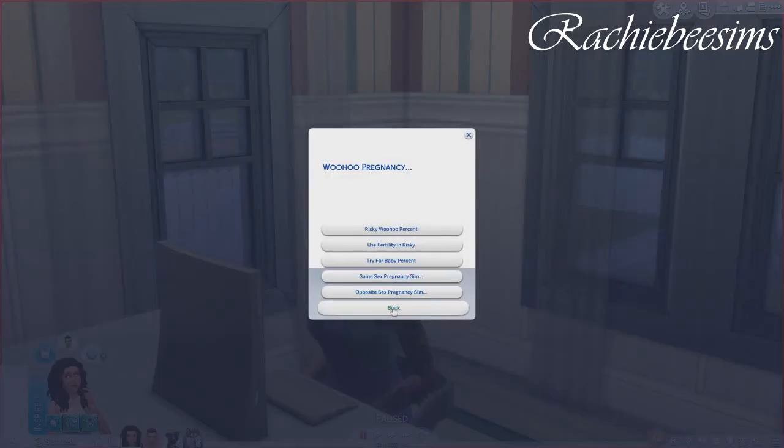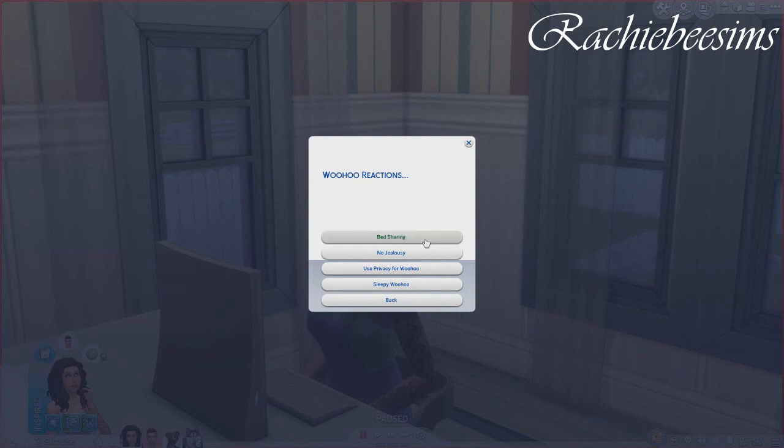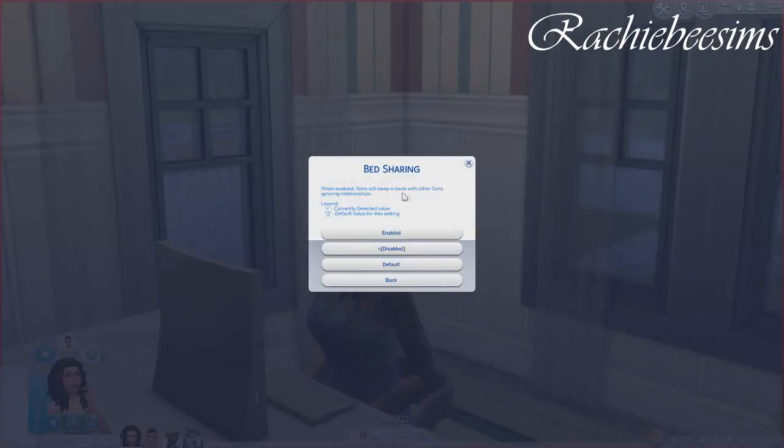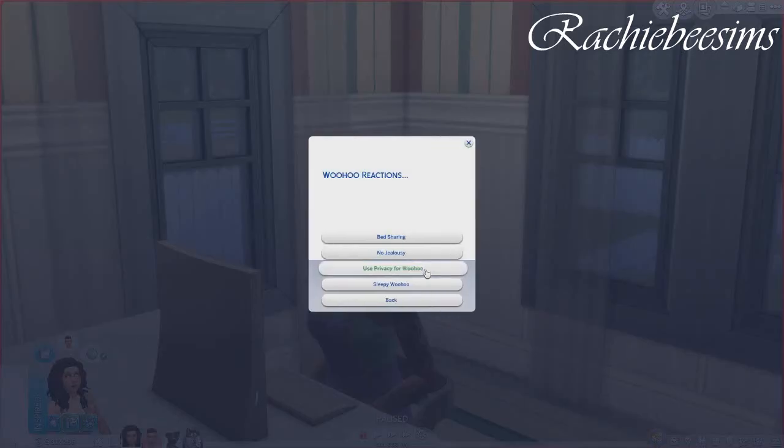You can change all kinds of stuff there. Woohoo reactions. Bed sharing: when enabled, sims will sleep in beds with other sims, ignoring relationships. No jealousy: romantic interactions will not trigger jealousy reactions from other sims. This would be great. I'm not going to change that though. Use privacy: it's enabled. Sims will shoo other sims from the room.